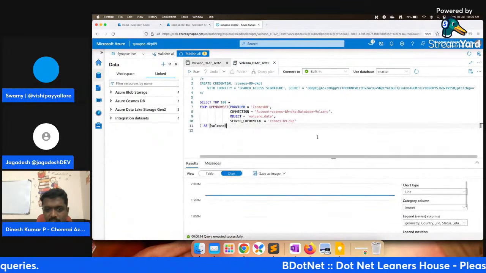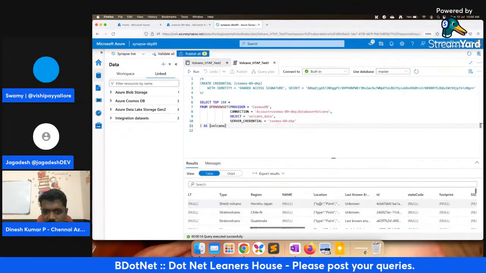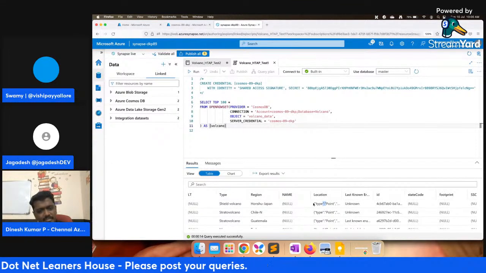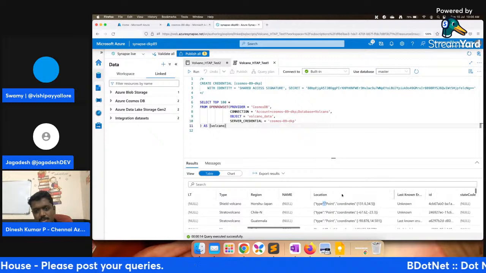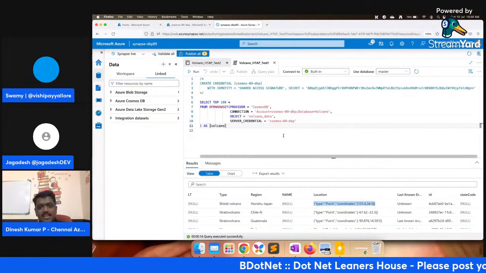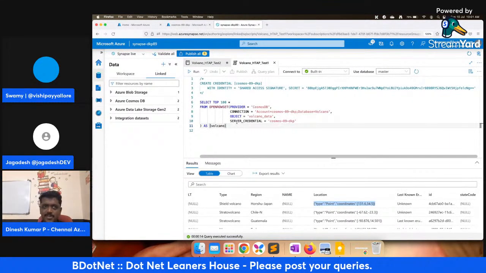I have a query. Sorry, I have something where you can see the data in JSON. As you see here, again the location is stored in JSON only. How can we analyze the data if it is in JSON? Again, you need to do some parsing commands and all those things, right?